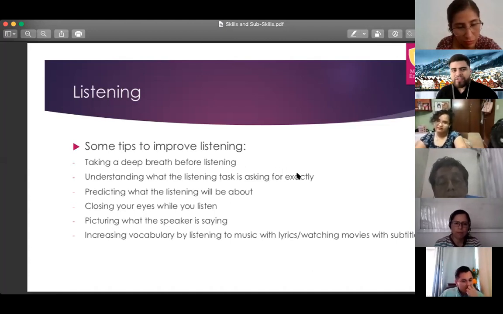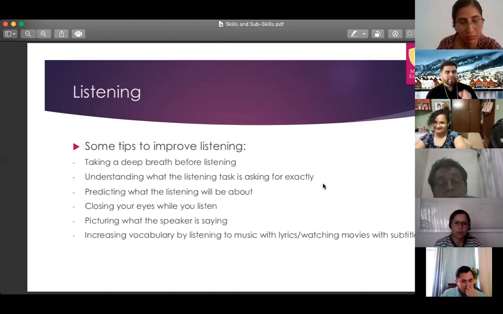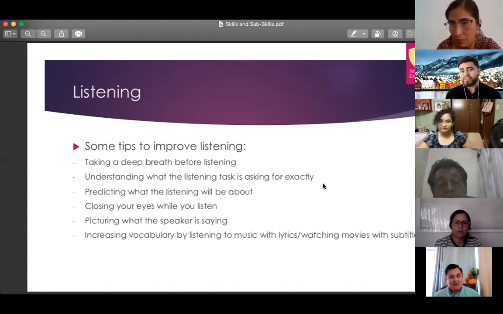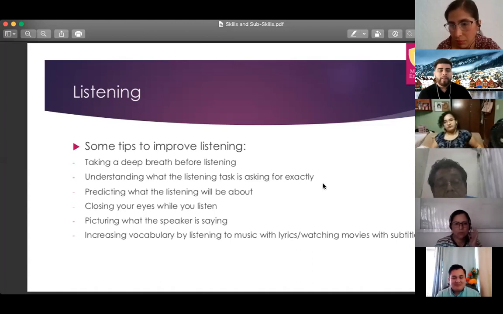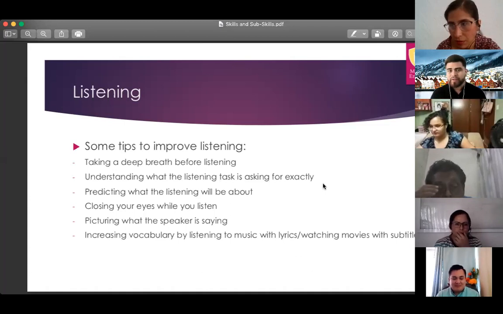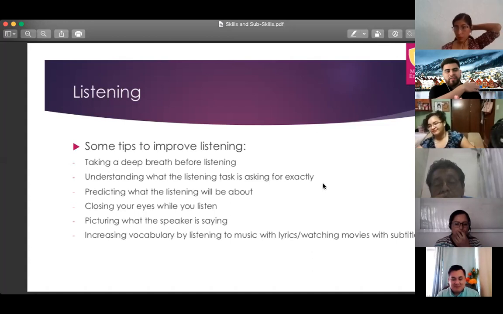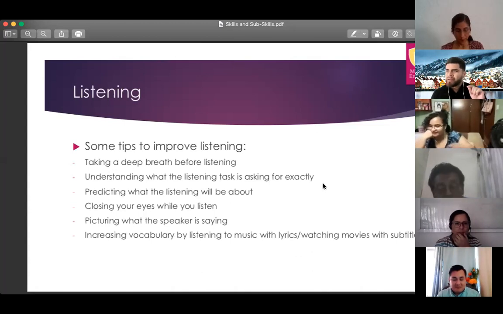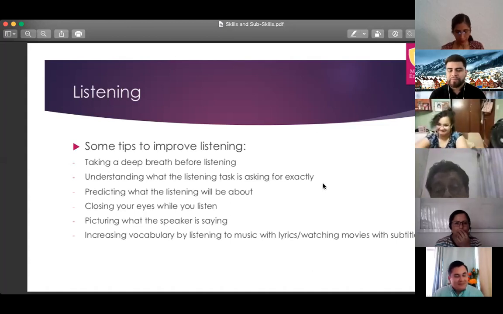And then the next thing is you have to really understand what the listening task is about. Is it asking for the general idea? Or are we listening for something specific? Are we inferring attitude? If you know that the task is asking for it specifically, you only focus on that thing. So if the question is, how old was Jimmy when he started high school? Then you're only going to be listening for the age. Everything else is unimportant. Or if you are listening for the general idea, then you're probably going to be paying attention to the first few sentences of the listening.